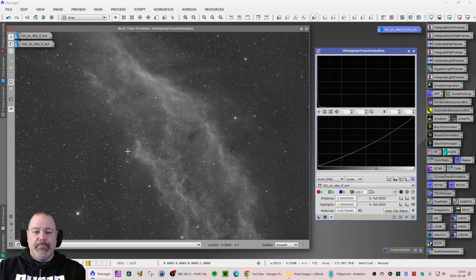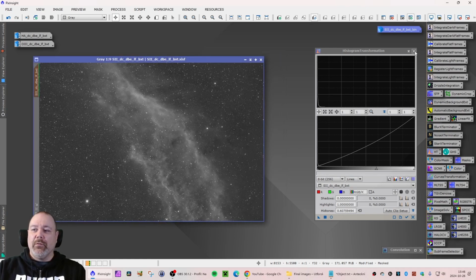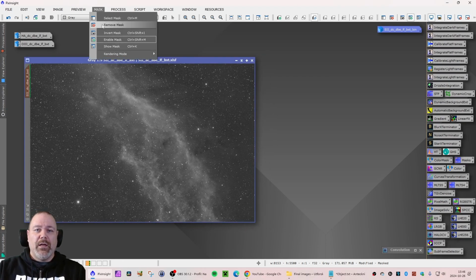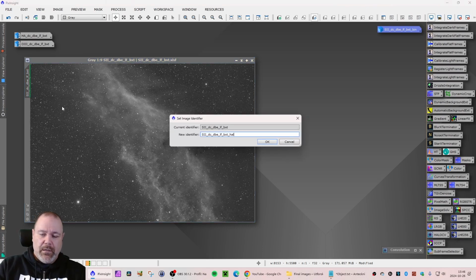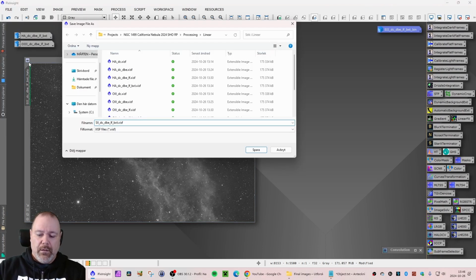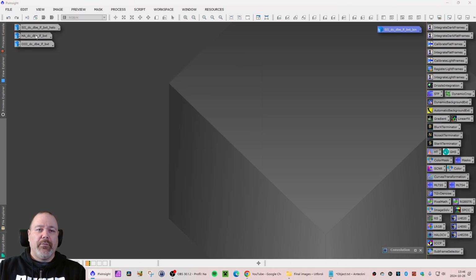I will apply that. And if we look at the image here, we can close this preview, and if we look at the image and click back and forth, you can see that we basically took care of that halo. So we're actually done. This took just one step. I will remove the mask here, and I will name this halo, and I will save it as halo so that I know that I have adjusted the halo on this one.